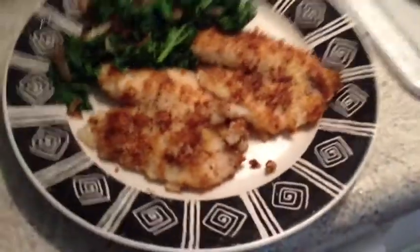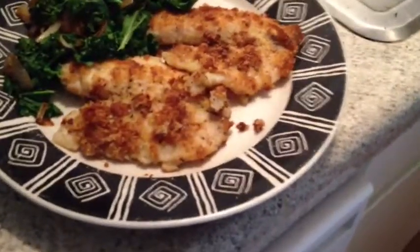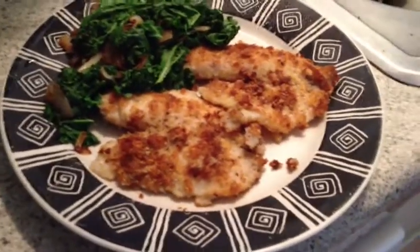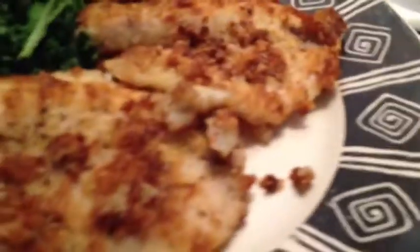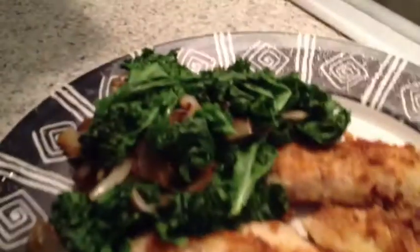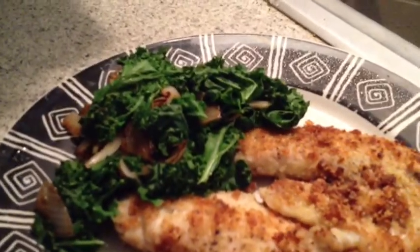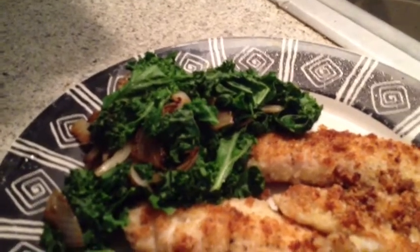Boom! Lunchtime, 1:30, got home a little late. We used unsweetened shredded coconut and almond flour to cook this tilapia in. So it's kind of like the same as the other night. And then we got some sauteed kale with onions. Is there bacon in there? And no bacon, just onions.